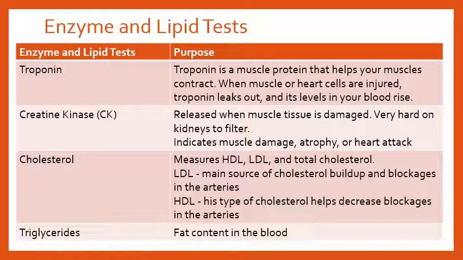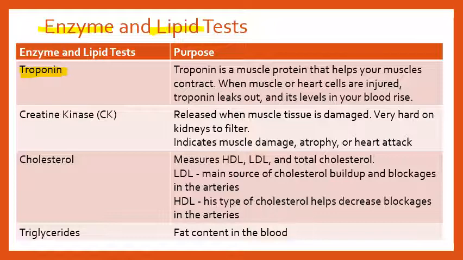Now, what we're looking at here are enzymes and lipids. So enzyme tests and lipid tests. Enzyme and lipid tests help you actually figure out some different functions and maybe some indicators of breakdown. So remember, enzymes work inside of cells, and so we can figure out how cells are functioning based on if this is in the blood.